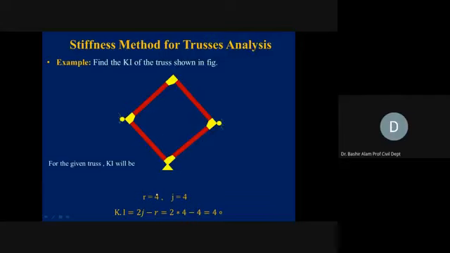If we apply the equation, R is equal to 4. Which ones are those 4 reactions? At the bottom, we have 2 reactions. To the right, we have 1 reaction. And to the left, we have 1 reaction. For the number of joints, you can see these corners, all these 4 joints. The equation is 2J minus R. So 2 times 4 minus 4 is equal to 4 degrees. So by observation as well as by using the equation, it is established that the structure is 4 degrees indeterminate.